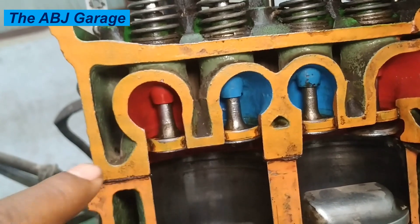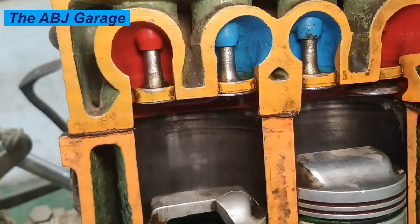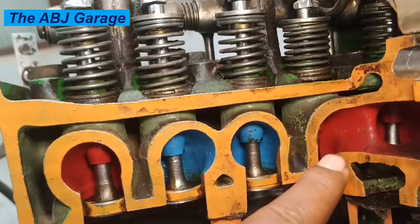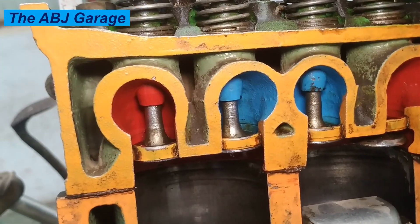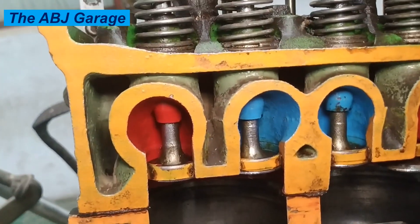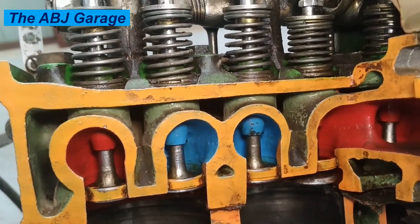The top part of the engine block is sealed by the cylinder head. So sealing the combustion chamber is one duty of the cylinder head — it contains the top of the cylinder where the air-fuel mixture is compressed and burned. It also manages airflow and houses valves. As you can see, we have the exhaust valve and the intake valves. All these valves and passages are housed inside the cylinder head. The inlet passage allows fresh air-fuel mixture to be admitted into the cylinder, and once combustion is done, the exhaust gas is removed through the exhaust valve.